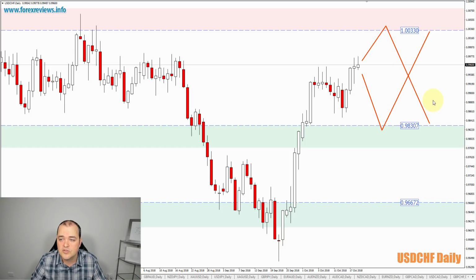So overall on US dollar Swiss, holding the 98.30 zone area as a potential pullback area on this market, an area where I'm just looking for bullish evidence and a potential move to the upside from this important area, and also the 1.33 zone area as an area to the upside. And in the case of the 1.33 zone area, this is an area on this market where I'm just looking for bearish evidence and a potential move to the downside from this important area. Okay, well that's it for that market.